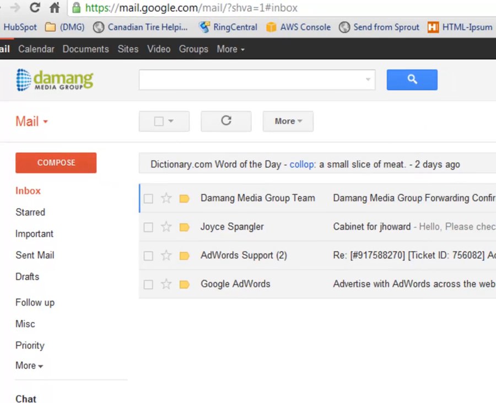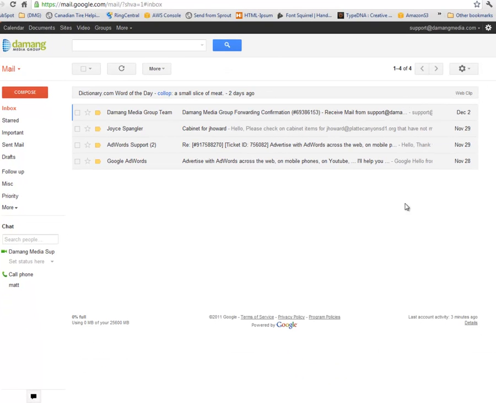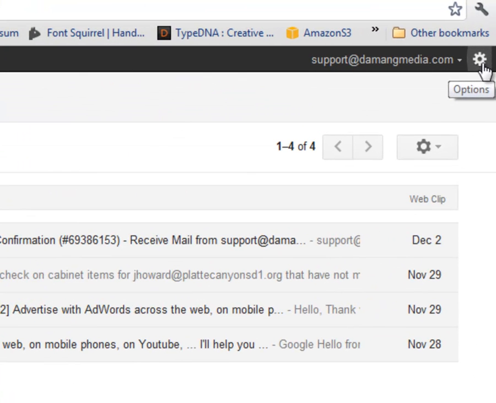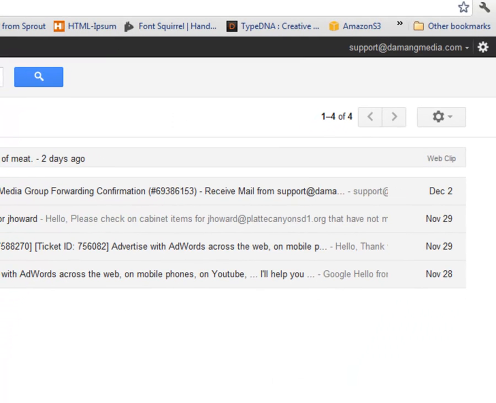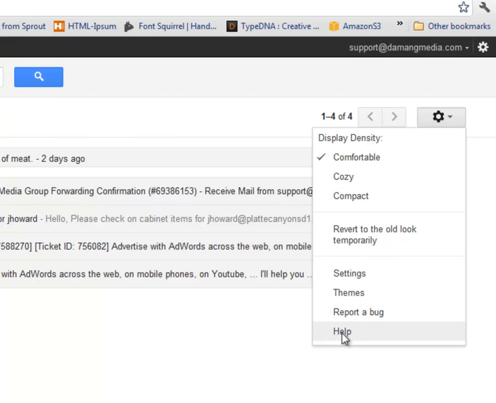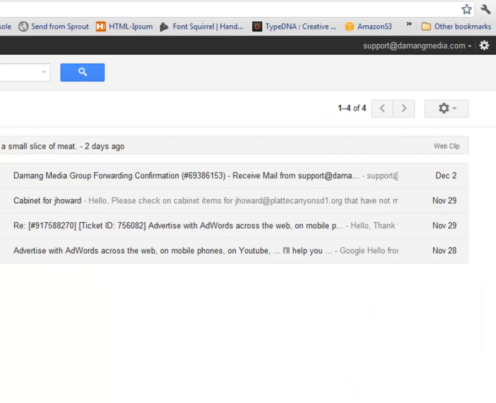If you were in a label that had more than your count of messages that you allow to display at any one time, which I think by default is 25, this would allow you to page to older messages or newer messages. And then the gear icon, which matches this gear icon up in the top right here, gets you into some of your settings for Gmail. We will cover that in a sec, but that's what that icon is.